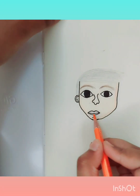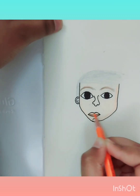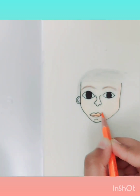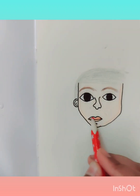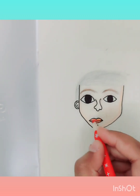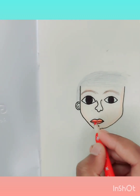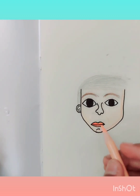Now let's use orange color to color on the lips. Don't do so much orange, just color it very lightly. Then I'm gonna use a red color to color on top of it. That peach color.